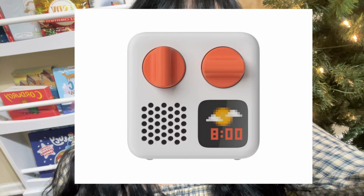So the players are essentially screen free, but there is a display screen for the time and the pixel art that pops up for each card. And it changes for every chapter or for every song if you are listening to a music card. And if you do a create your own card, you can choose your own pixel art, and you can organize the pixel art for your chapters or tracks. Also, if you have purchased music, you can make your own little mixtape for your kid and save it all onto a card for them.